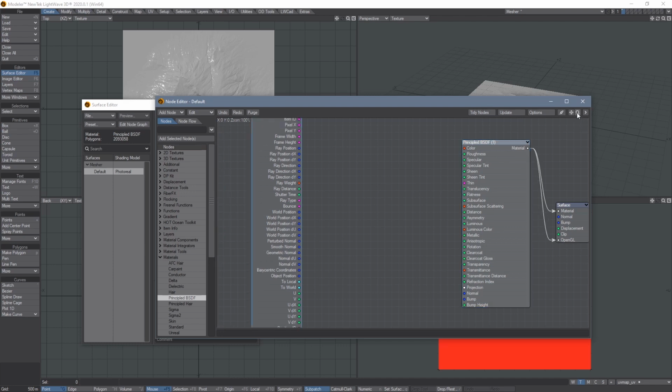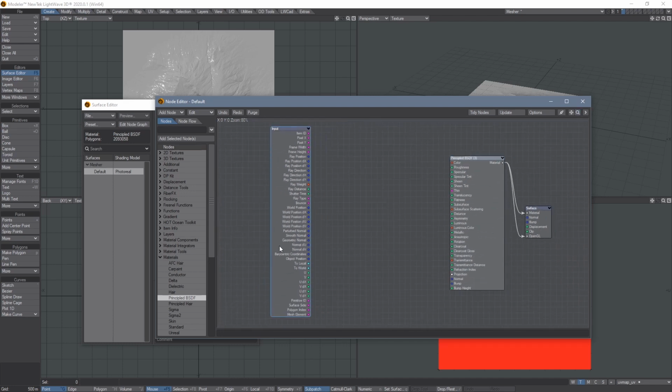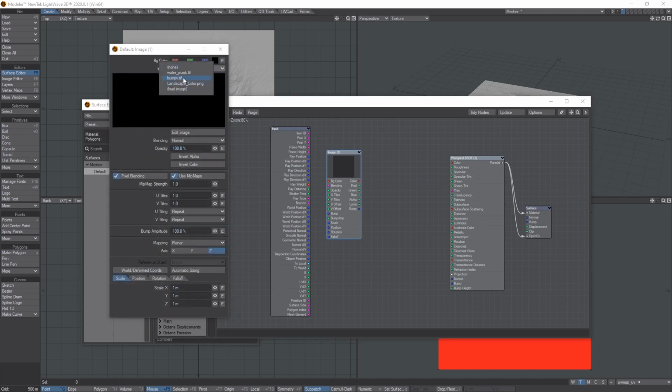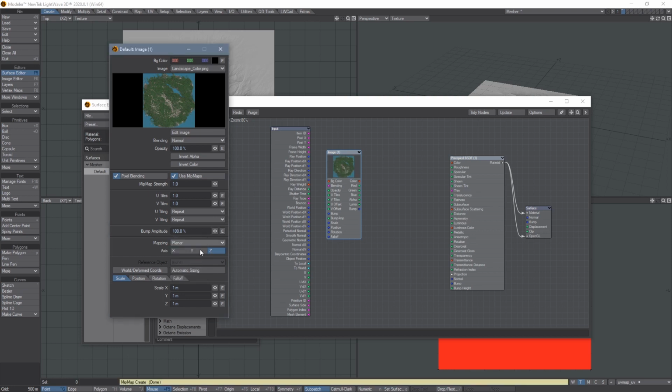Pull a really detailed mesh out of ZBrush and tell me that a million polygons is large. Okay, image. Landscape color. UV map.